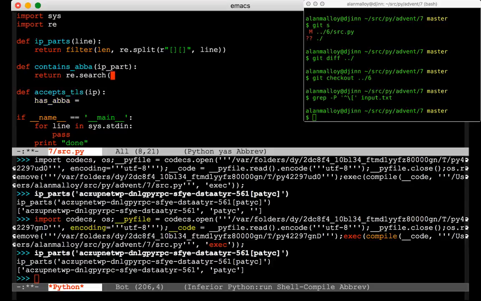How do you call search? Search takes a string first. Wait, am I crazy? Yeah, re.search takes a pattern first.